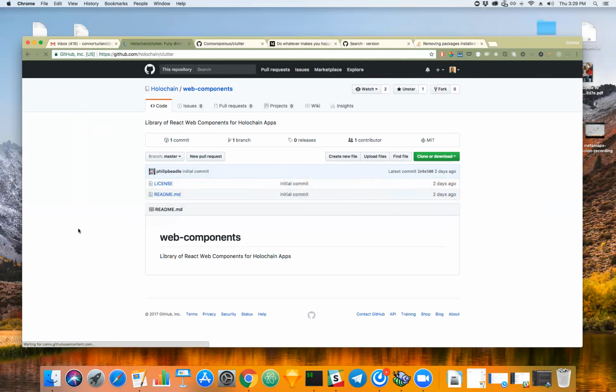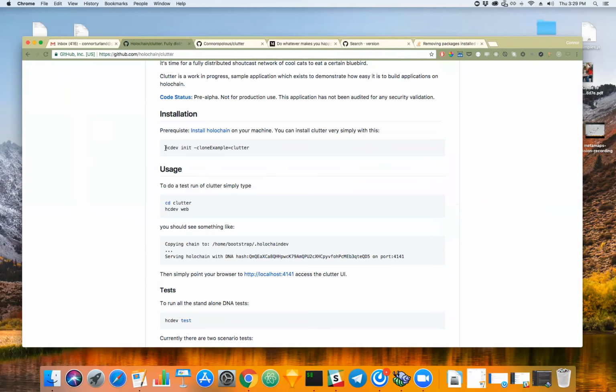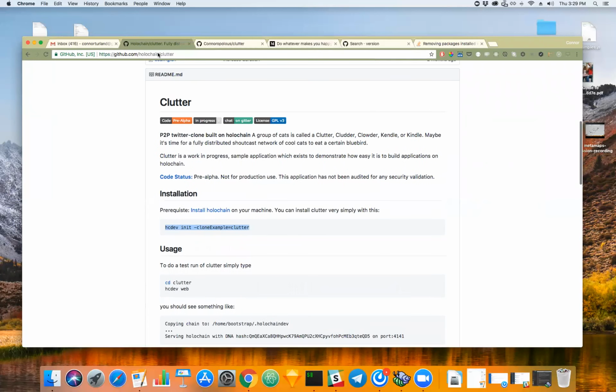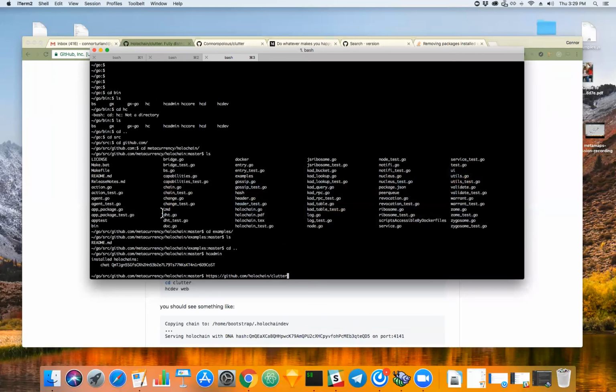Holochain/Clutter. So they have this hcdev init though, and I think that's what I need. So this is in the Holochain Clutter repo. You say you can install Clutter very simply with this if you have the CLI tools installed. So let's just try.